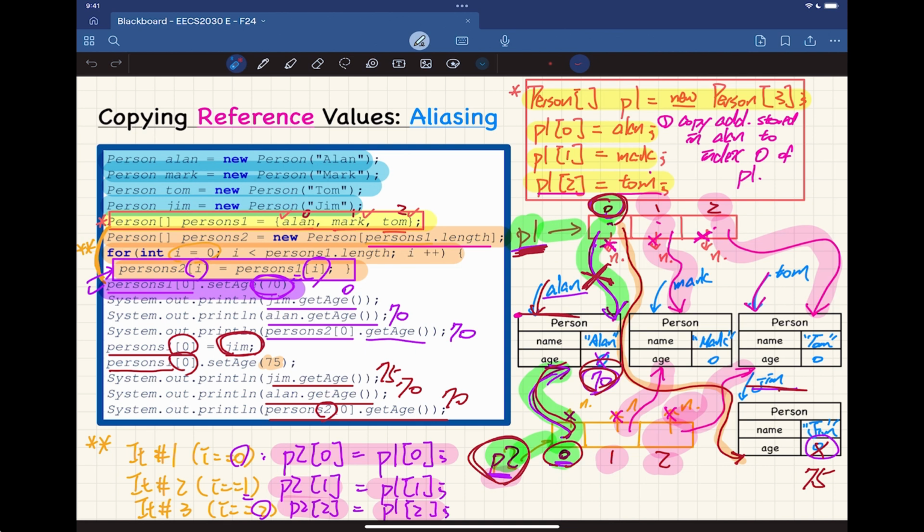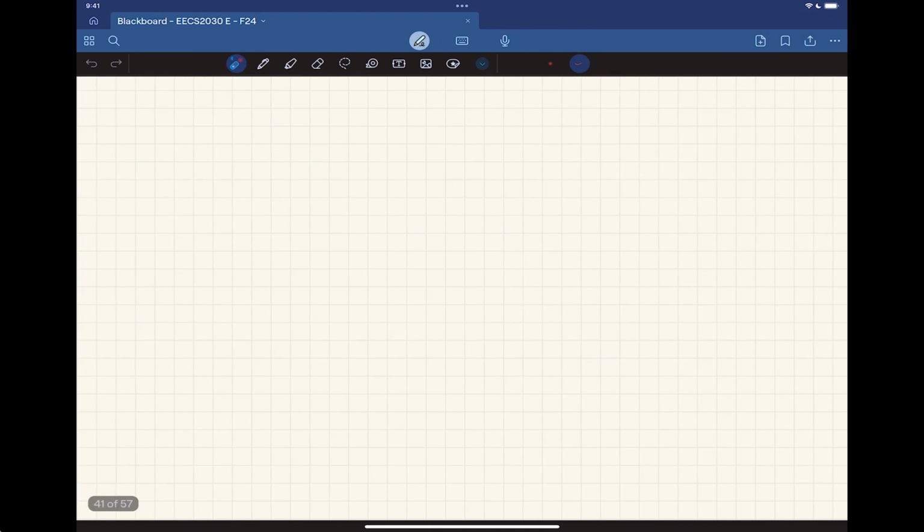So say you initialize the person 1 array and the person 2 array, and somehow you were able to destroy the person 1 array. Would the person 2 array still point to the node addresses? Okay, I roughly see what you're trying to say here. The answer is no, they are independent. But let me sketch a little bit. I think it's a good question to make a short conclusion here.